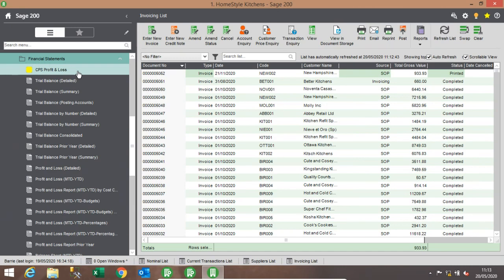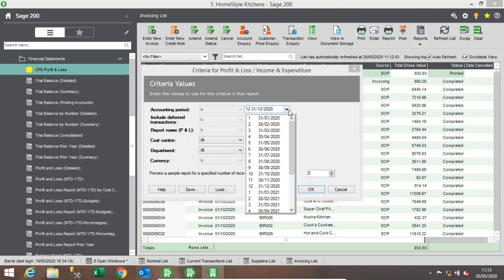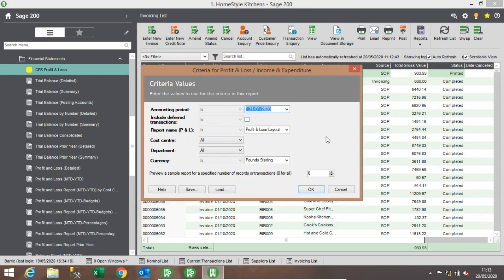Reports are driven, we all know reports are driven by codes and setup, report category codes, nominal codes. How do we use cost centers and departments? So we may be looking at nominal ledger as well. I am going to run a profit and loss report, one of my P&L reports. I've been using this report for about the best part of 20 years. I've made little changes to it, and there are a couple of things I want to show.